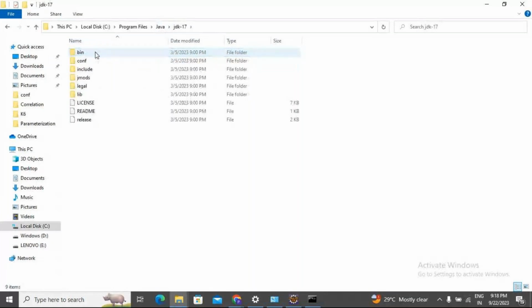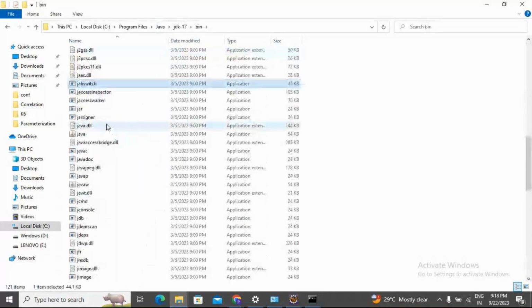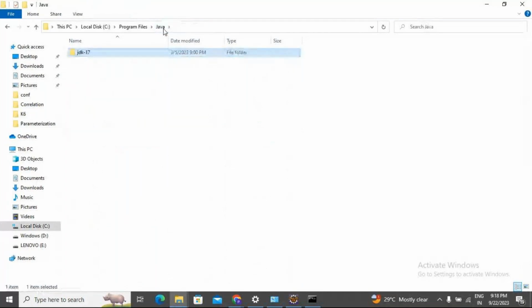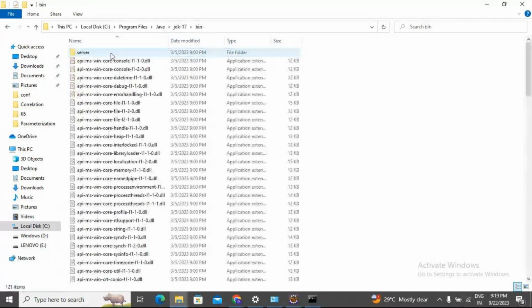Inside bin, I will have java.exe. So when you install it in Program Files, you will get a folder called Java. Inside that there will be JDK, then bin, and then your java.exe.